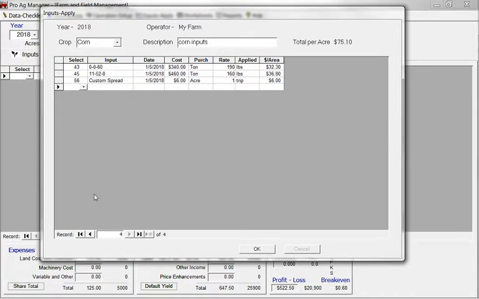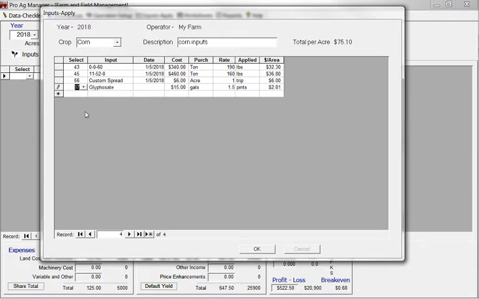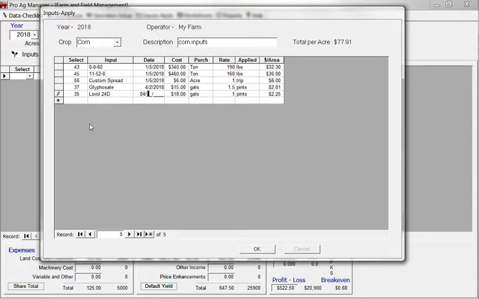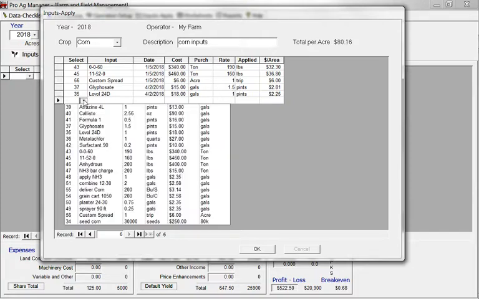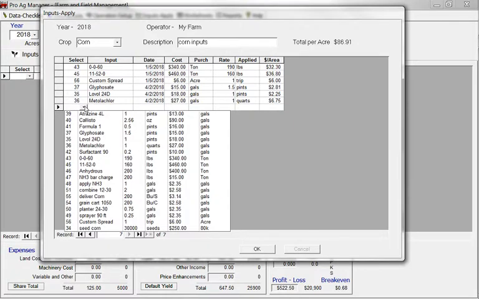Next, we'll add some burn down herbicides. And sprayer fuel.